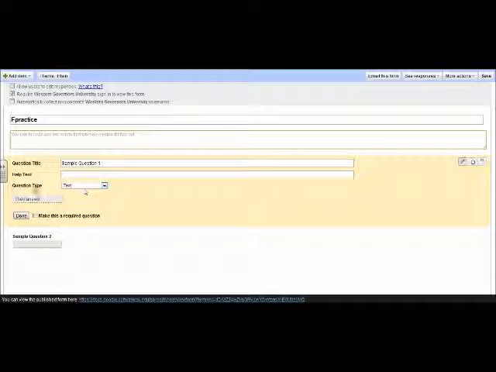If we continue down, now we move on to the different question types. You can see we have text, paragraph text, multiple choice, check boxes, choose from a list, scale, and grid. We're going to go through each of these types of questions. We're going to start off with text first, though.